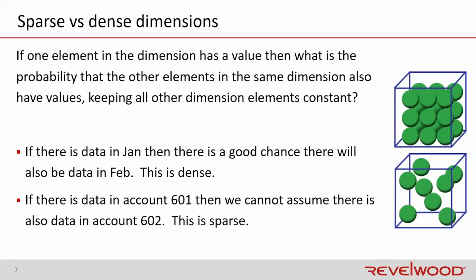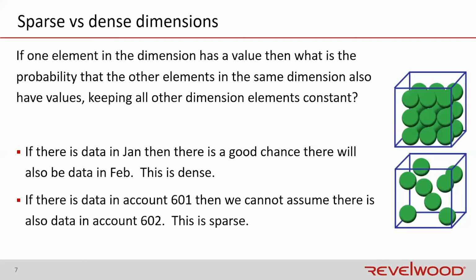Most of your aspects of your chart of accounts structure come into play here. Your company, your department, your cost center, your product lines, your SKUs, possibly if you go down that deep, your accounts. Most of those aspects are going to be sparse. When you think about your standard cube, time, in most cases, is going to be dense. And most of your other things are probably going to be sparse.